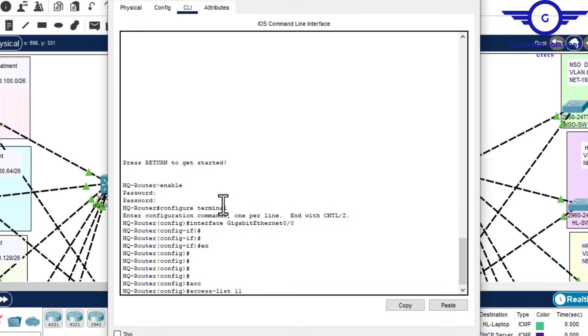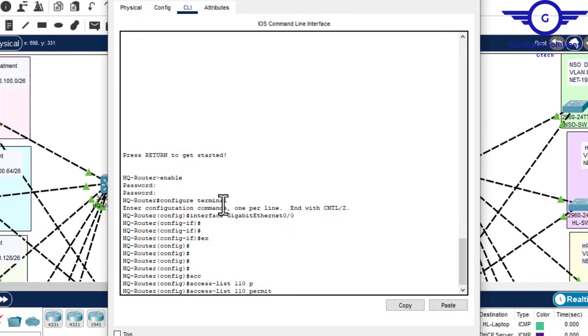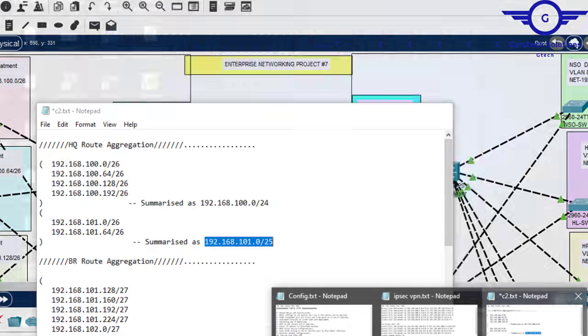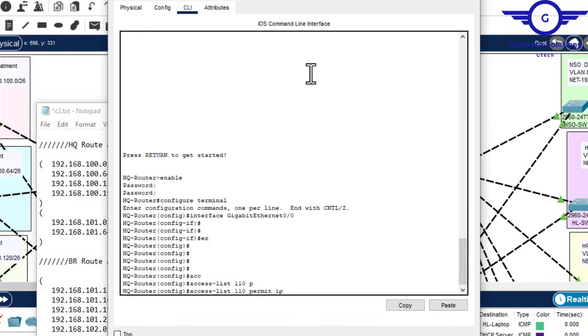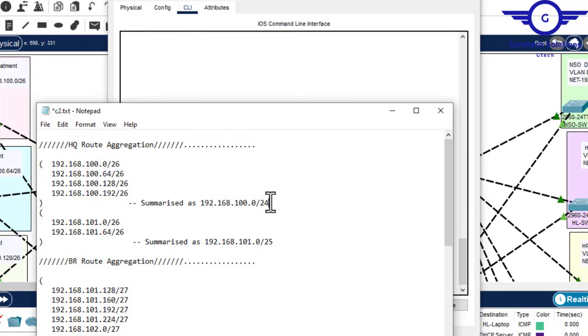Alright, so let's create an extended access control list, let's say 110, then permit IP, the aggregated IP address, which was this one, 192.168.100.0, with a wildcard mask of 0.0.0.255. Remember, it was /24 here.